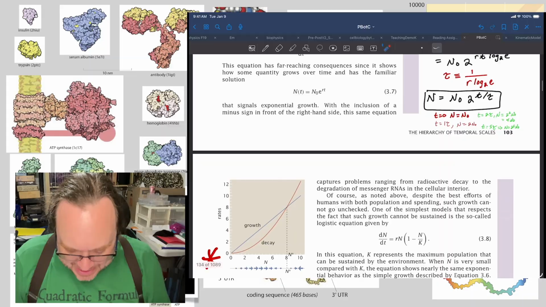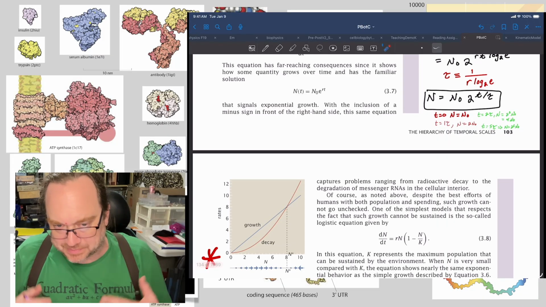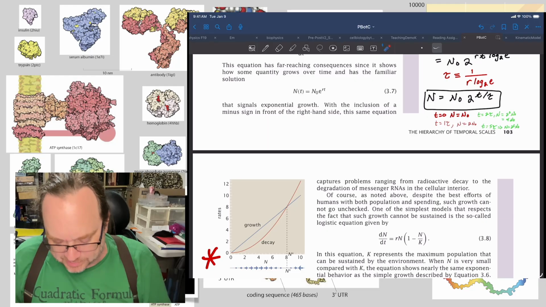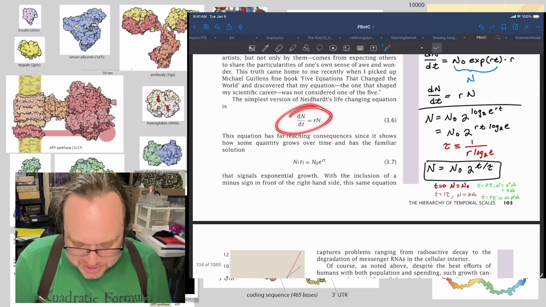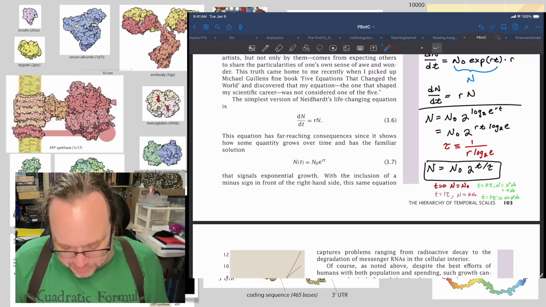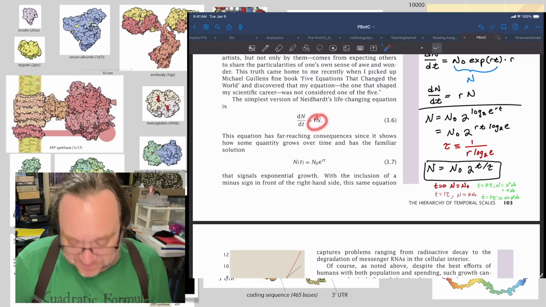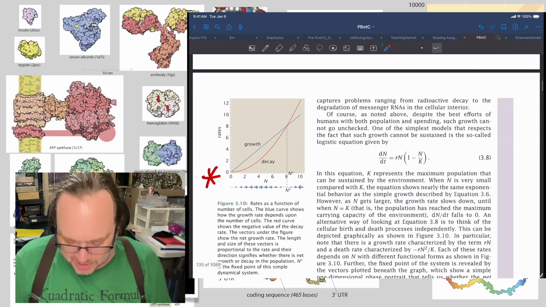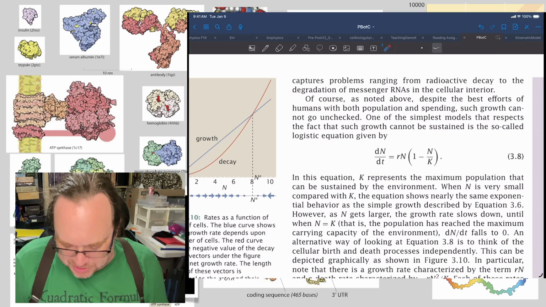Let's say instead we have some kind of death or loss or decay or breakdown in our thing. Well, the original growth equation was given by that. That's dN/dt is Rn. But now we want to look at this not just in terms of forever growth, but we want to have degradation or loss. And so we can modify that differential equation as such.